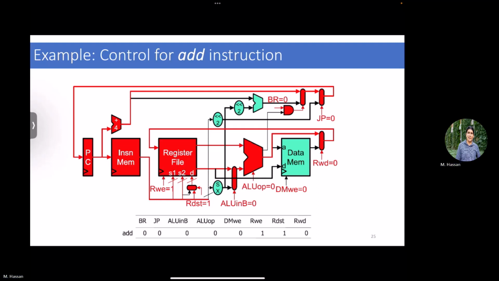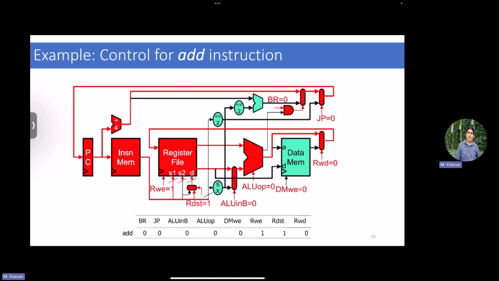For the add operation, first of all, in an add, I don't have a branch. Let's go through the selection lines first. BR here is the selection line saying whether you have a conditional branch or not. Jump is the selection line for the second multiplexer, whether you have an absolute jump or not. Data memory enable is this one for the store. Register file enable is for writing to the register file from that instruction. ALU operation determines whether you need to do an add, subtract, or multiply. And then ALU input B. Remember, we added a mux here because we had 2 options.